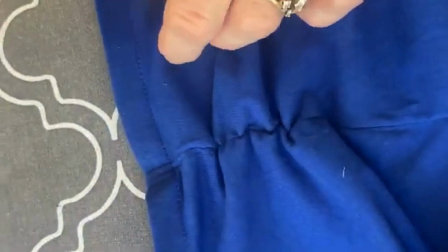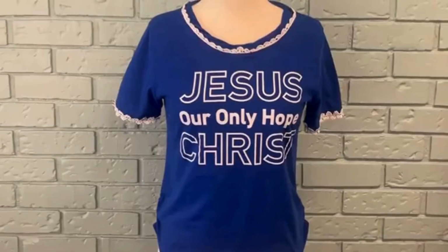See, this one isn't looking quite as nice initially, but once I steam it, it will, for which I need 2 hands. Press this from the wrong side always. You don't want to press over that screen printing. So give it a final press, then I'll put it on my mannequin and show you what it looks like.